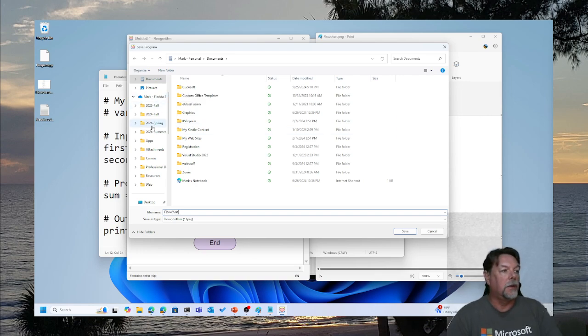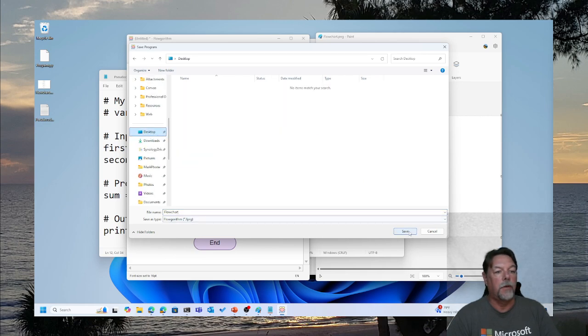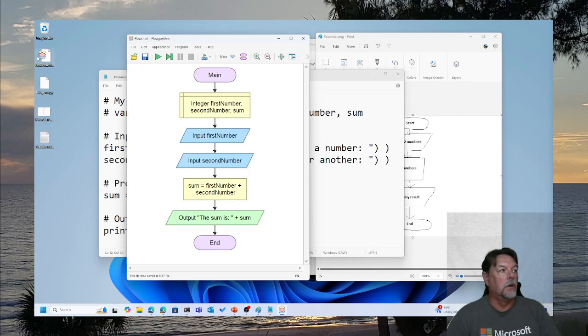I'm going to put it on my desktop with the other files. There we go. Now, the great thing about Flowgorithm is this feature right here, the little green triangle at the top. Once I've created my flowchart, I can actually execute my flowchart.